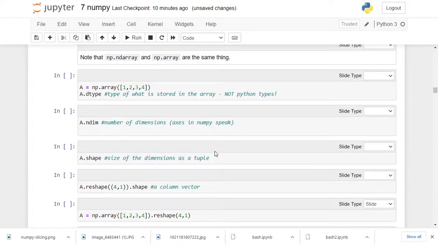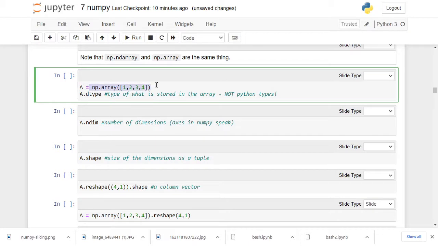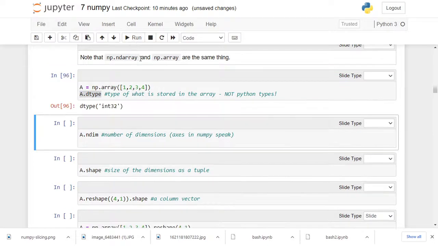Now we're going to use ndarray and np.array. They basically are the same thing. A is a one-dimensional array that has 1, 2, 3, 4, and the data type of this one is going to be int32.